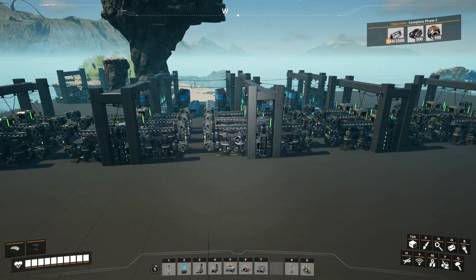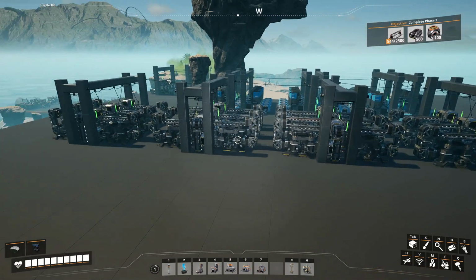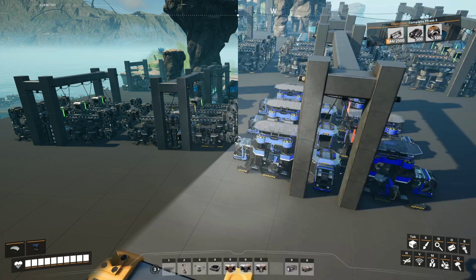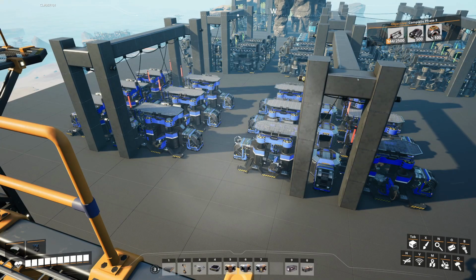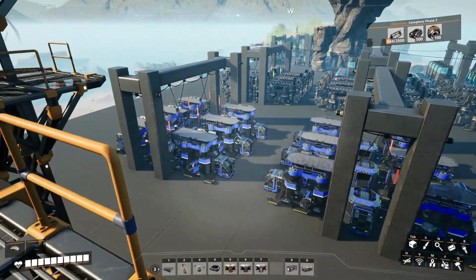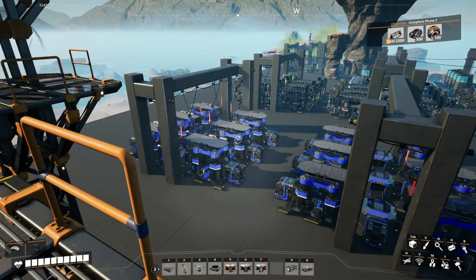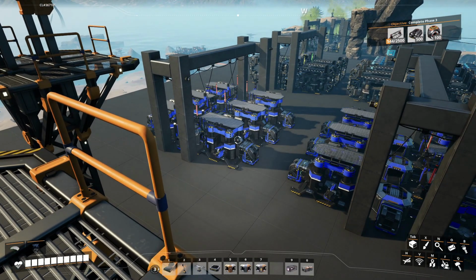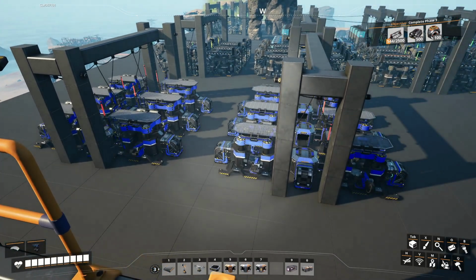Alrighty, with all of that up and running, we are now going to move on to some of the more advanced stuff. However, in order to do that, we're going to need about a gazillion screws. To be exact, we're going to need 2,800 screws per minute, which is a lot, but it's actually only going to be produced by this small facility, well, these two facilities over here. I'm actually going to underclock once again 2 of these constructors to 50% because we only need a little bit less than 11 of them, so I have 12 over here.